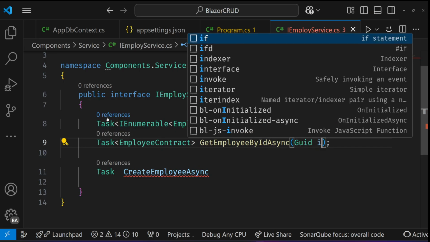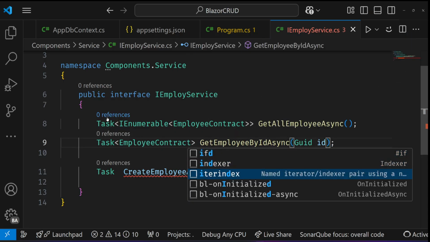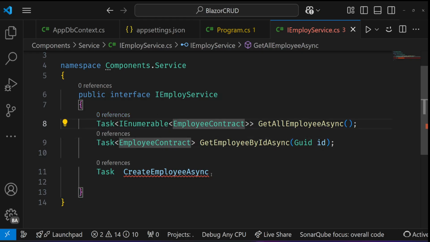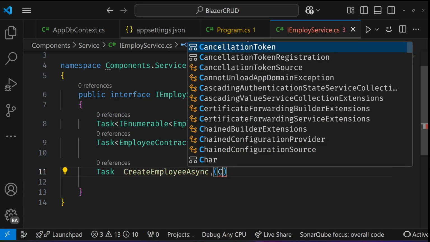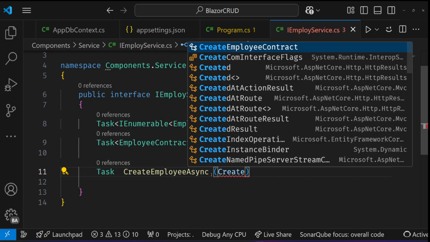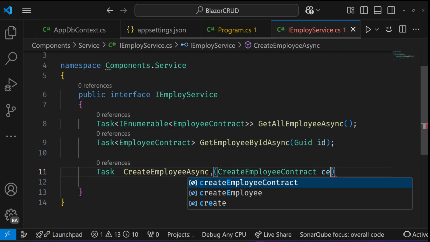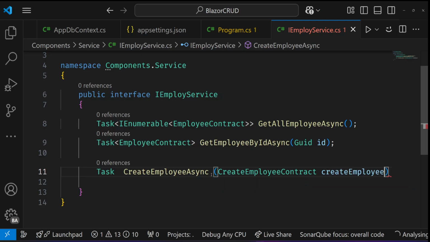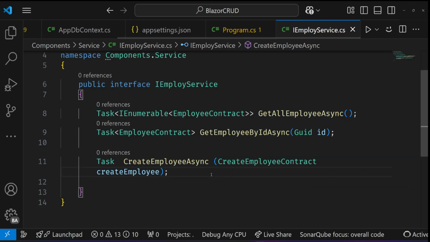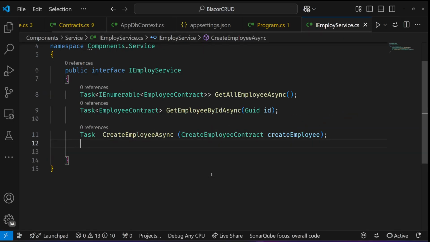We need to make sure we have an ID in. And then this one, Create, we're going to accept the create employee DTO, and we're going to make it CreateEmployee or something like that. Okay, good. And then the next thing we need to do is the update.